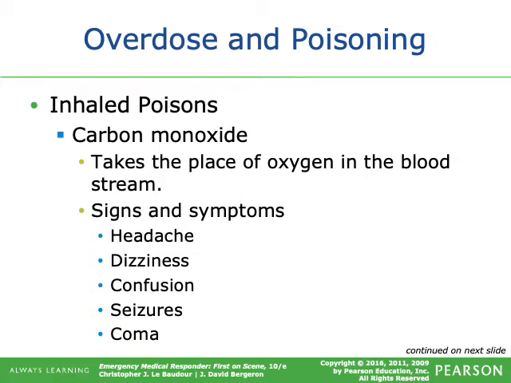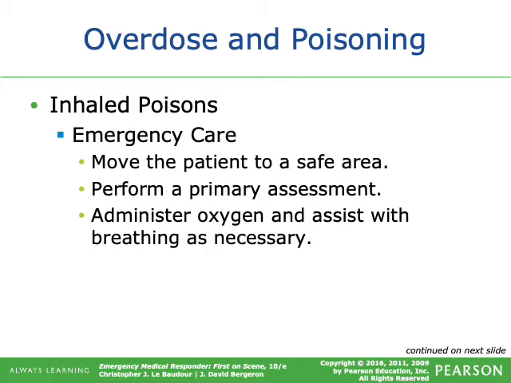Alright, signs and symptoms of carbon monoxide poisoning include headache, dizziness, confusion, seizures. If it's a severe case, a coma. Alright, so emergency care for inhaled poisons is going to be to move the patient to a safe area, perform a primary assessment, administer oxygen and assist with breathing as necessary.